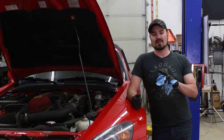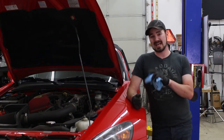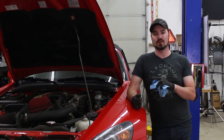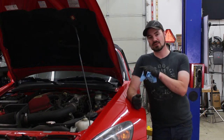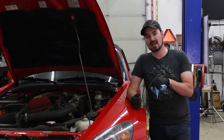All right, so now that we have new pads and rotors all the way around, it's a good idea to bleed the brake system, especially on a car that hasn't had the fluid changed in such a long time. So when I'm changing this fluid, what I'm going to do is loosen up this reservoir cap, which I've just noticed is leaking and actually allowed me to push some fluid back up when I compressed the calipers.